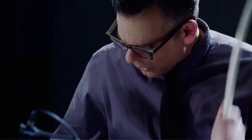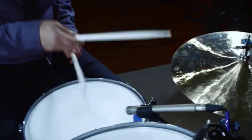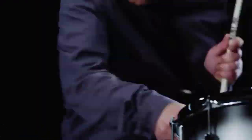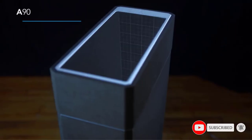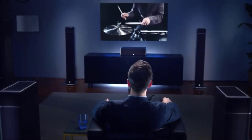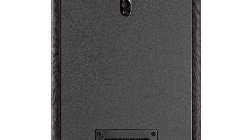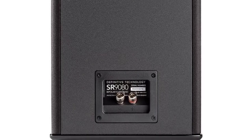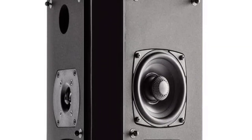Build your own custom home theater system by pairing a couple of these surround speakers with any bipolar tower speaker — BP 9020, BP 9040, or BP 9060 — and center channels CS 9040, CS 9060, or CS 9080 — to create a three-dimensional system specific to your preferences. The totally inert, resonance-free cabinet helps minimize disturbances, giving you natural, clear, and powerful sound. With 25 years of constant innovation and the latest audio technology, Definitive Technology has become one of the most trusted names in audio speakers and premium home entertainment systems.